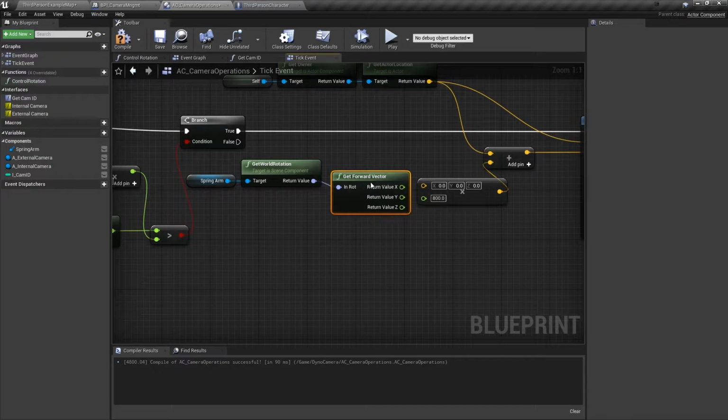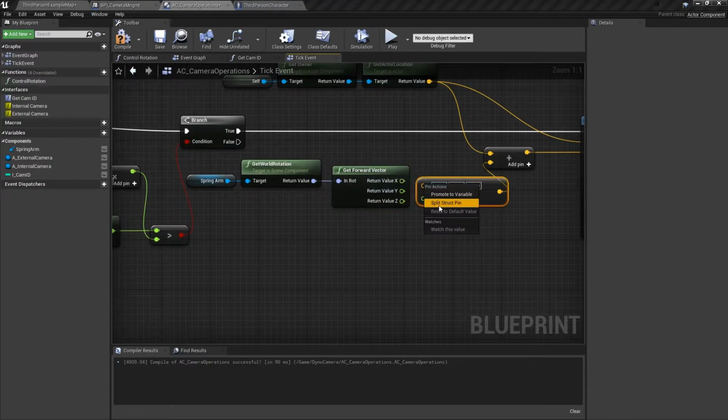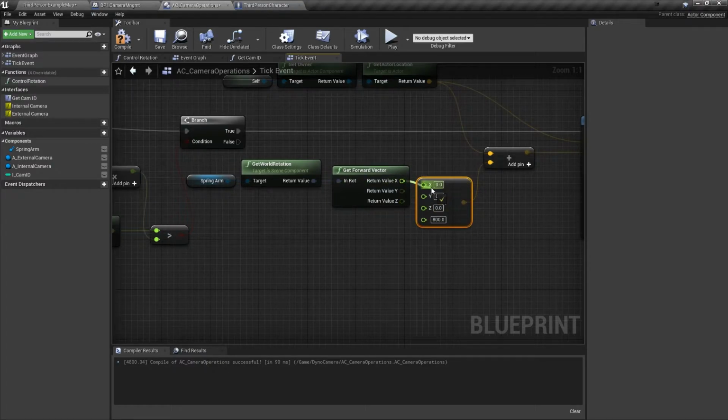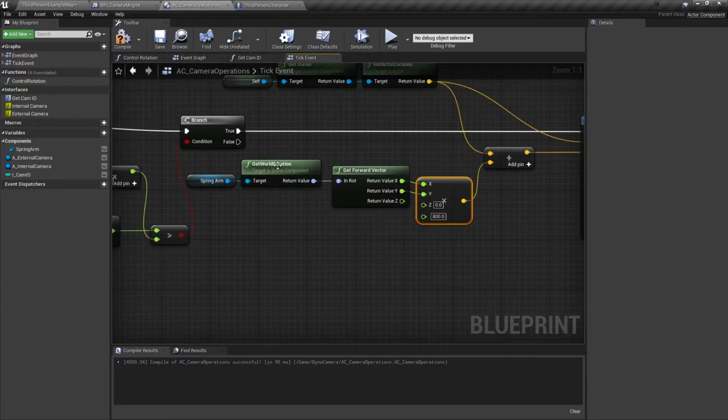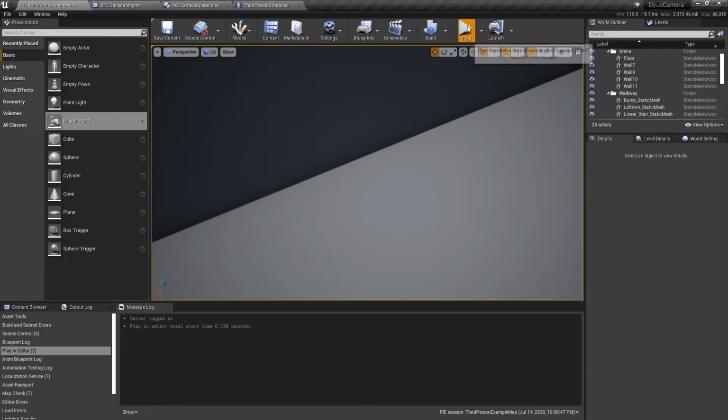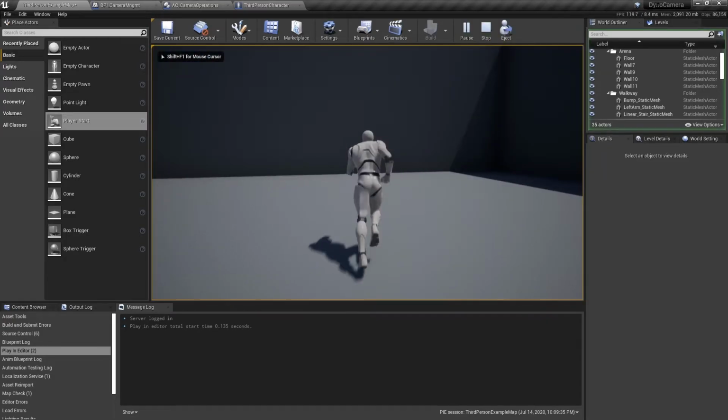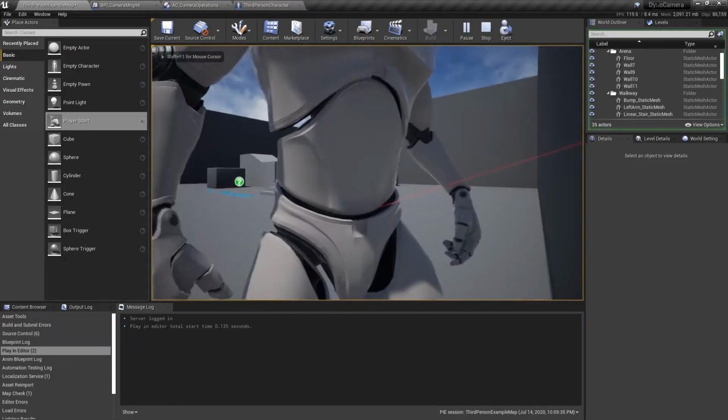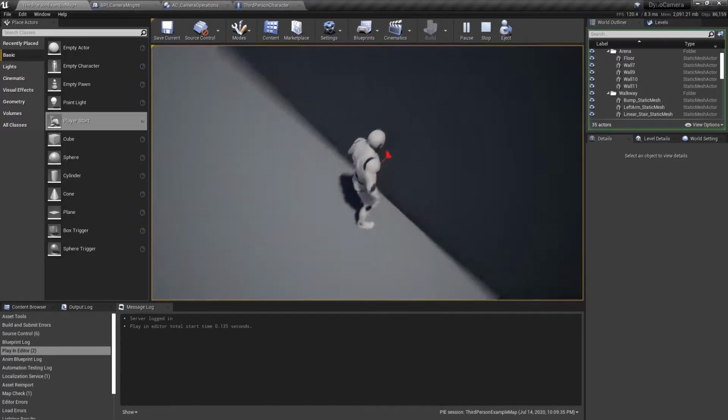I will split the struct pin and simply ignore the Z because I don't like it. I'll set this to 0.35 because 0.35 times 800 is a fairly large number, and that should get us vertically in the opposite direction.